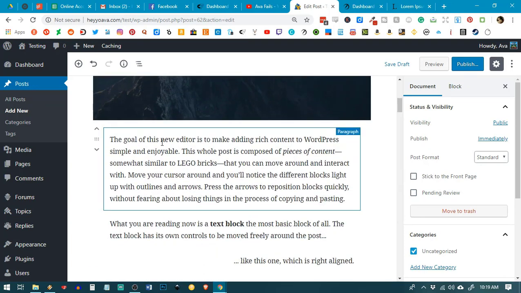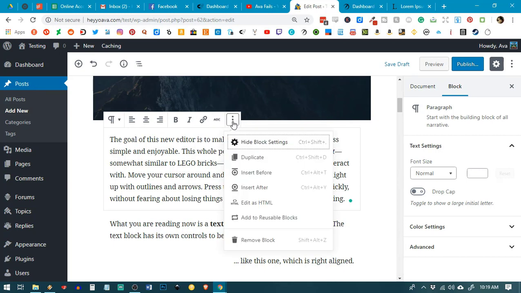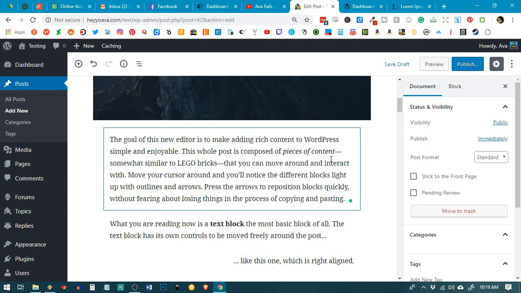This is just a regular paragraph block, and if you click into these, then your options appear here at the top. So you've got your center, your justifieds, whatever, your bold, and so on, right? And then more options here. You can duplicate this block and you can get rid of it, whatever you want to do there.